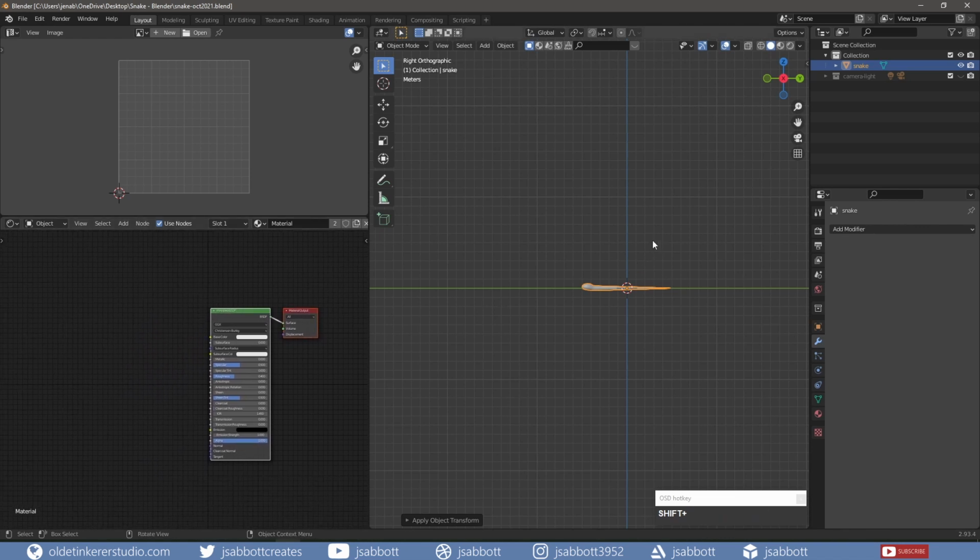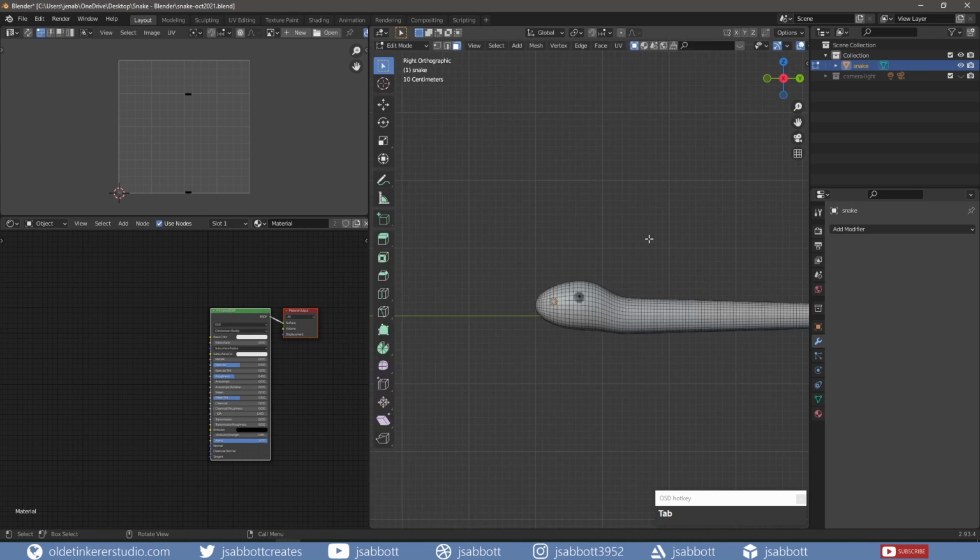In edit mode, I select the edge loop toward the bottom of the snake where the 2 types of different scales will meet.